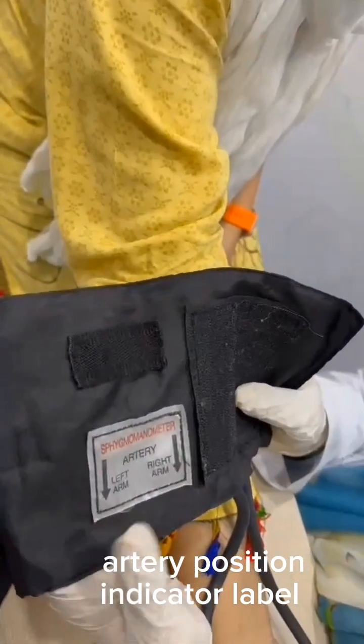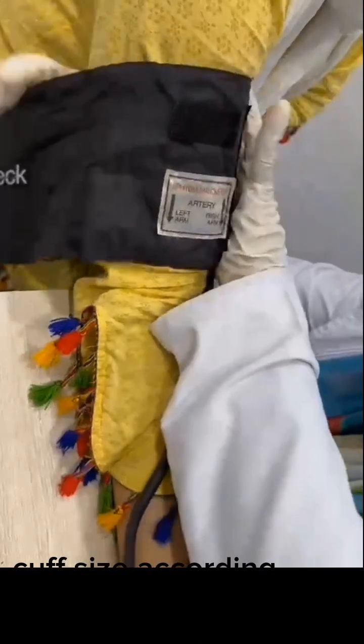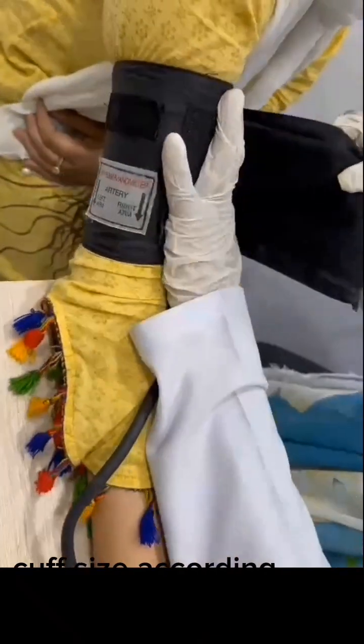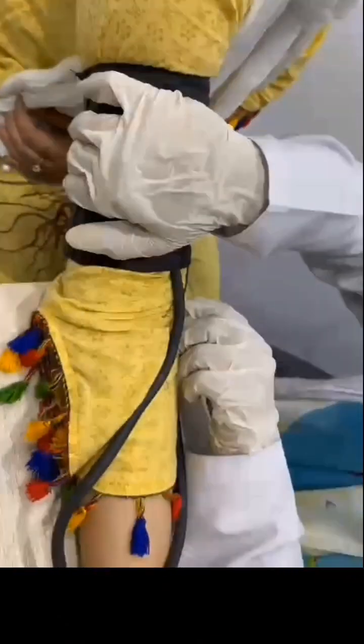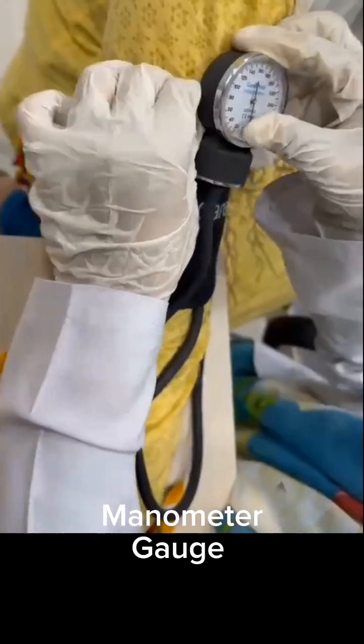Artery position indicator label. Tie the cuff around the arm tightly. Patient in sitting position, arm resting on the table. The tube connector should be placed on the ulnar side, which is the little finger side.